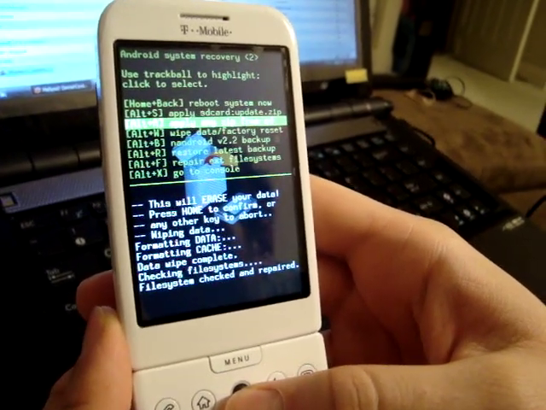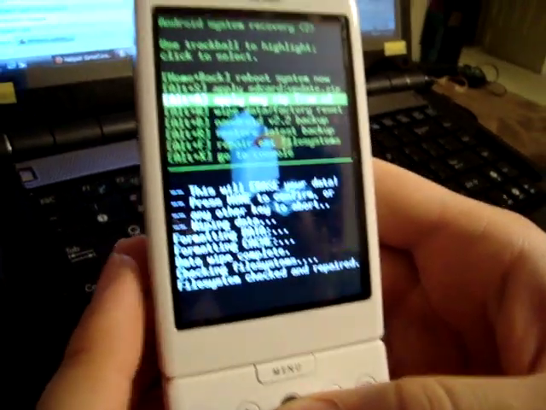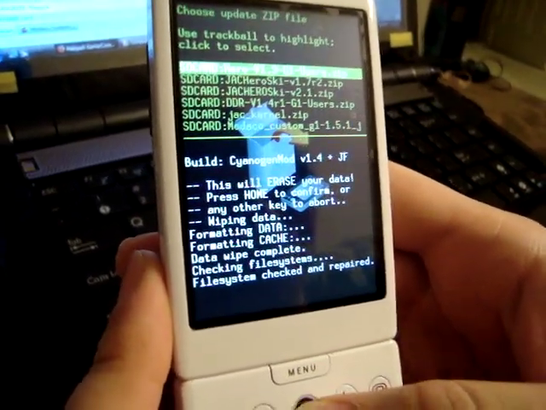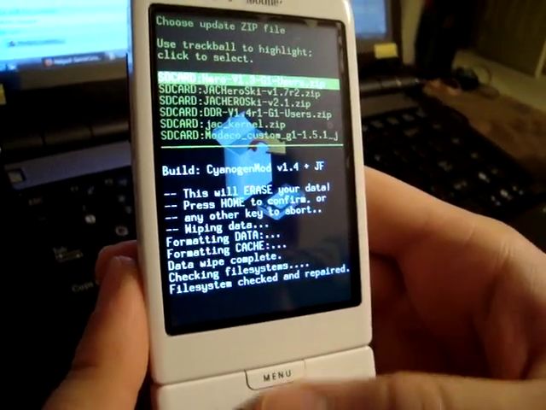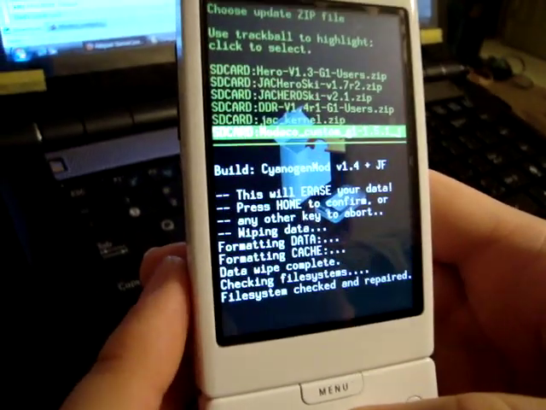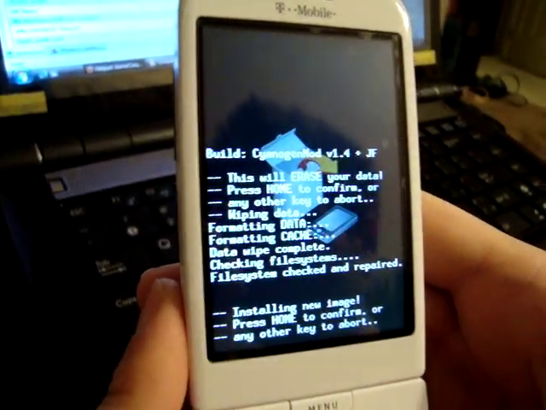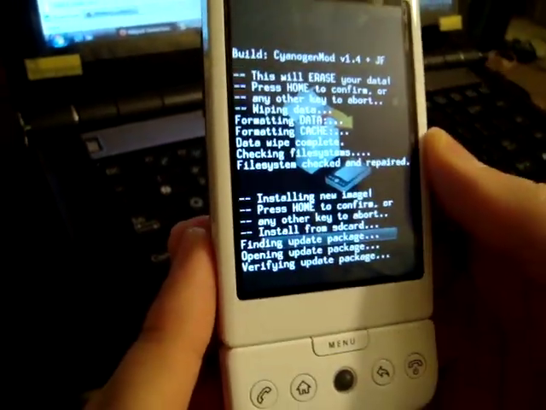Or if you do what I do, and I like to have a bunch of different ROMs to go in between, because I'm always trying out the new one, you can apply any zip, something that you didn't change the name of. So right now I'm going to try out Madako, because everyone's trying to tell me to try that out. I'm going to give it a whirl. I'm going to click it, press home to continue. Wait for it to finish installing.